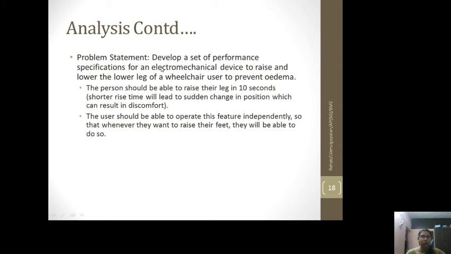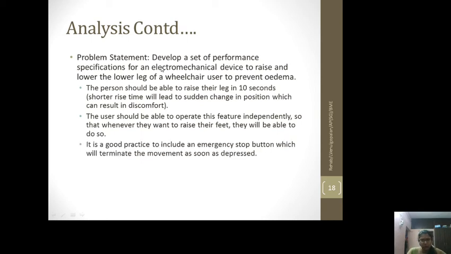Or if they can't use their arm, they can use their voice, or some visual signals, or you can operate it through inertial measurement units. Whichever user interface you think is appropriate for the particular user you're developing this device for should be chosen, so you have to do some study on that as well.